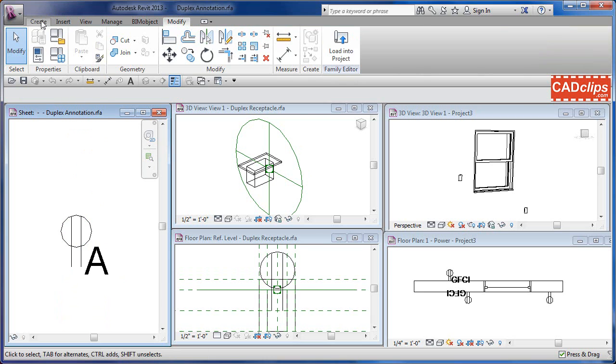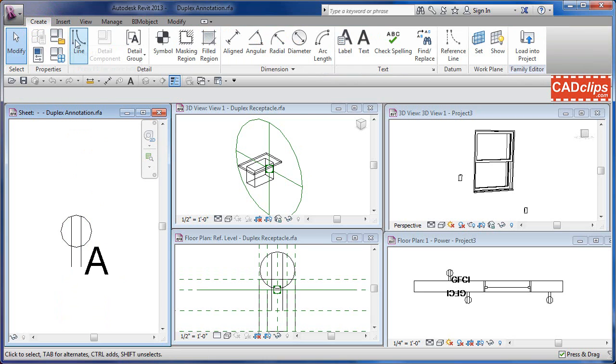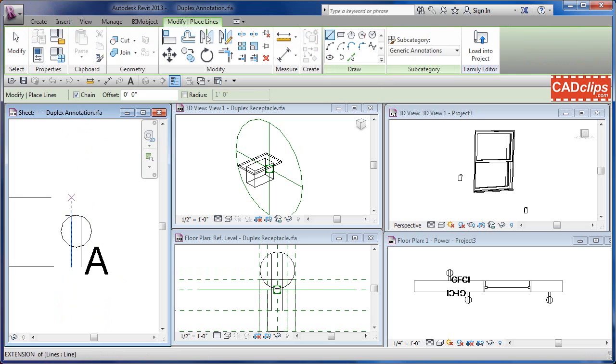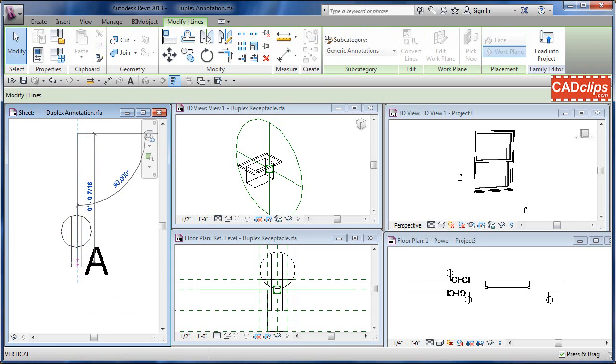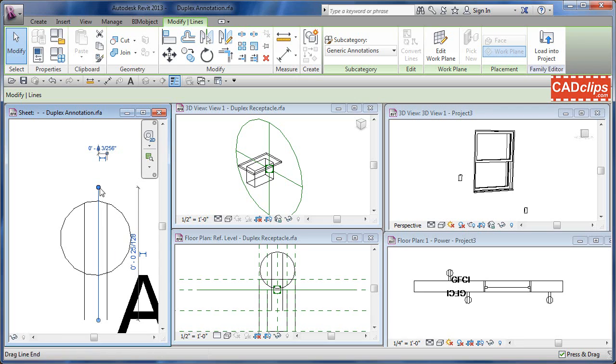I'm in this view. I'm going to go to Create, and I'm going to say draw a line. Because it's giving me this "too small" message, I'm going to draw a big line right here. Pick, and use my shift key to keep it straight. Escape. Not sure why it was giving me that line is too small, but I'm going to pick on there. Basically draw a line, use my grips and stuff like that.